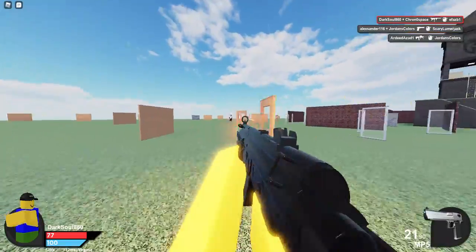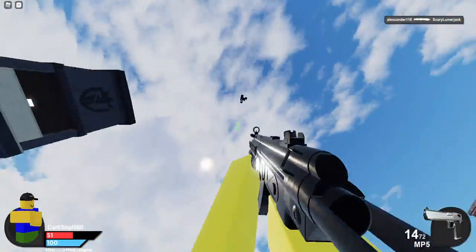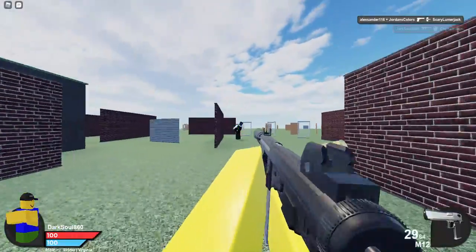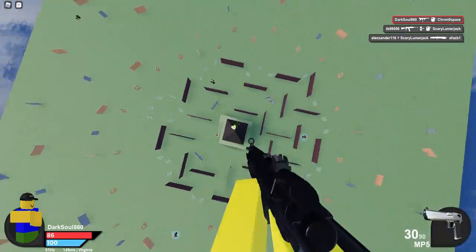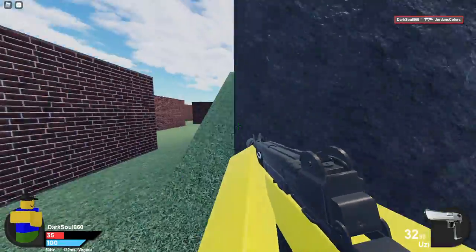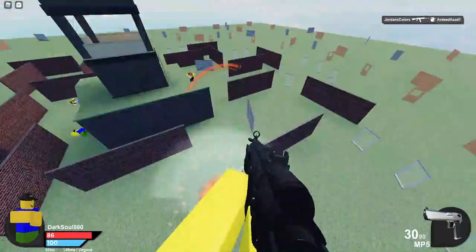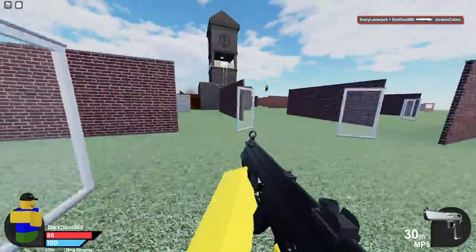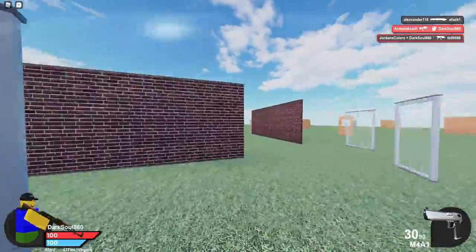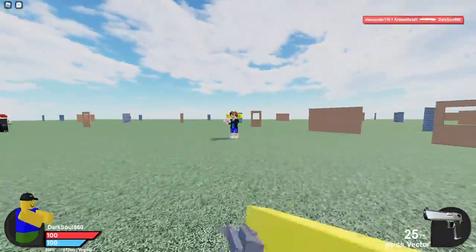Died. That wasn't my kill? This is rage inducing. Stop camping up there. Child. Die. What? Dude, I hate the MP5. It literally sucks except for rocket jumping. Bro, die. What? Where? Stop. Don't you dare spawn camping. This is very rage inducing if you can't tell already.